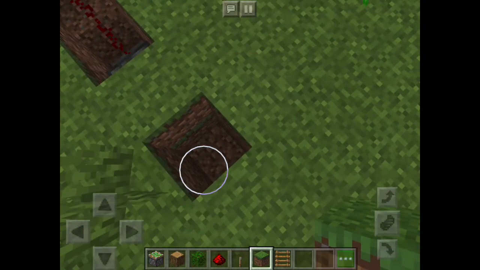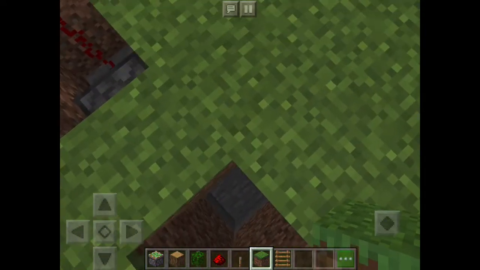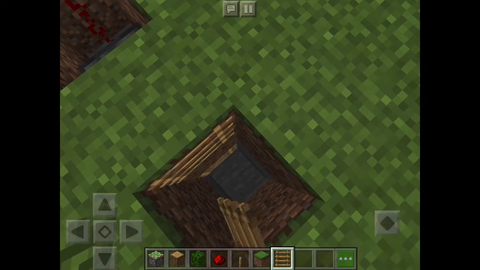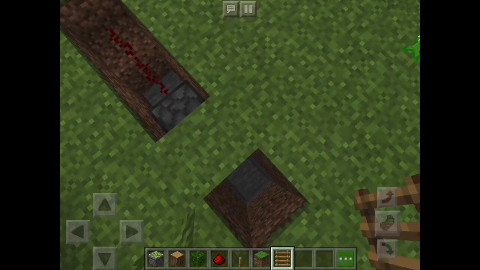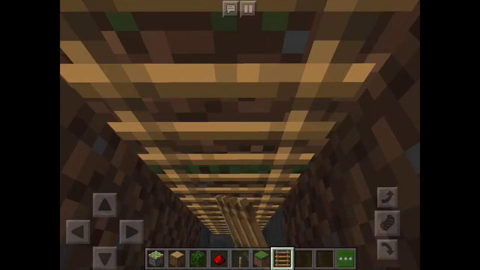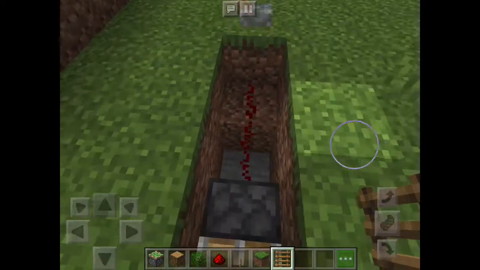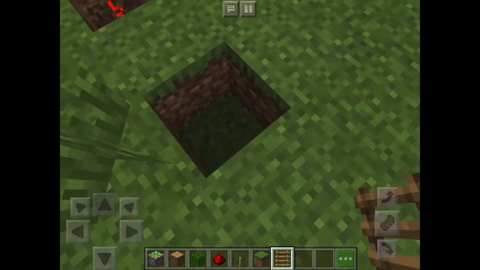Okay, guys. This is where you build down into the base. That's as deep as I'm gonna make it, but make sure it only goes down to the part where you place the piston, okay? Because if it doesn't, it won't work. So then you hit the lever, and boom.